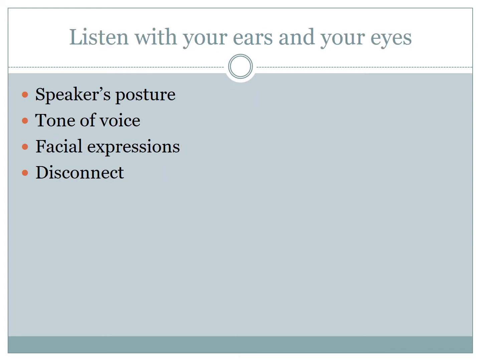Listening with your ears and your eyes, this is all about being attentive to the body language of the speaker. So pay attention to the speaker's posture, to his or her eye contact with you, and the tone of the voice. So is what you're hearing matching the behavior or the facial expressions that you're seeing, or is there a disconnect between those things?